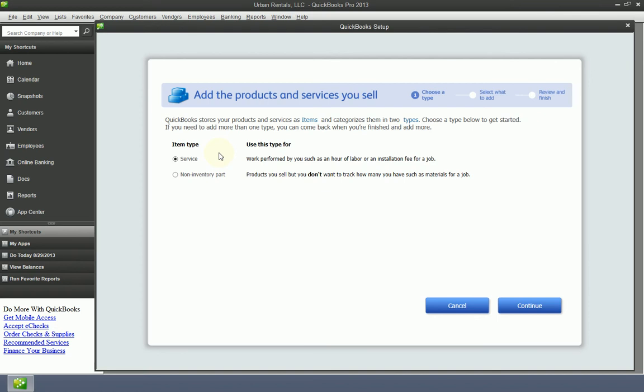We know that we are going to sell some kind of services, so we're going to sell that in the form of rent. We're going to let tenants use our property, and that is considered a service in QuickBooks. So we'll just use that as our example, and we'll get into this non-inventory part in a later video series. So for now, if you know you want to use that, you've got a contractor's closet, you've got a small contracting business, that won't be the topic of this. So let's just go to service and continue.